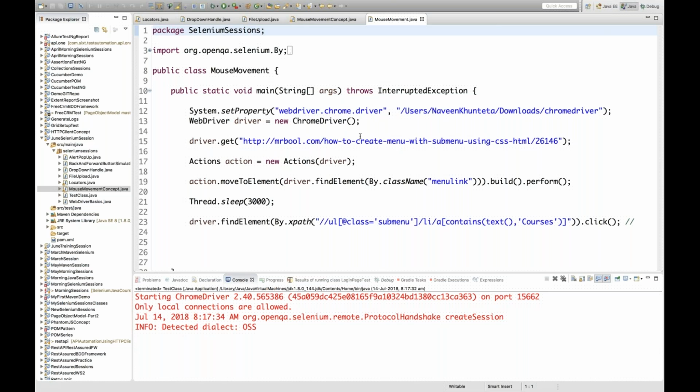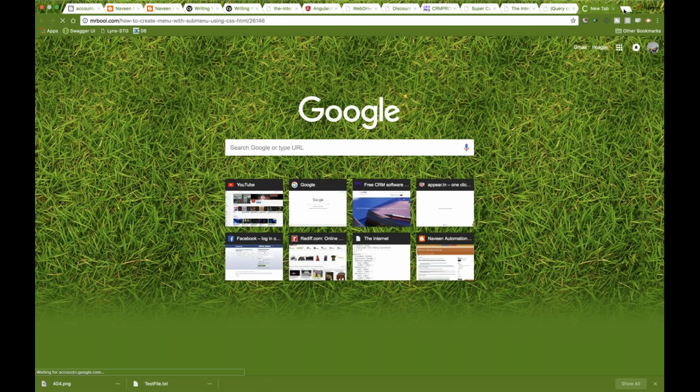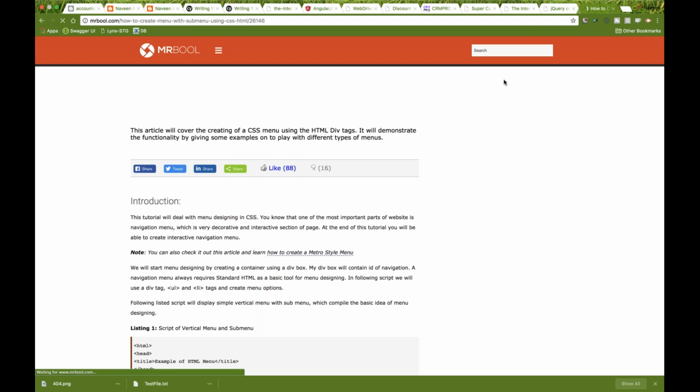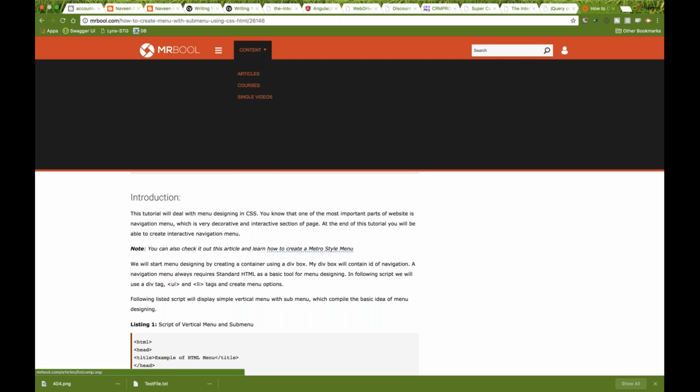I'll show you one thing. This site is available. If you see this particular site, here we can do some mouse movement. You just need to mouse over on Content and then you will see articles, courses and single videos.